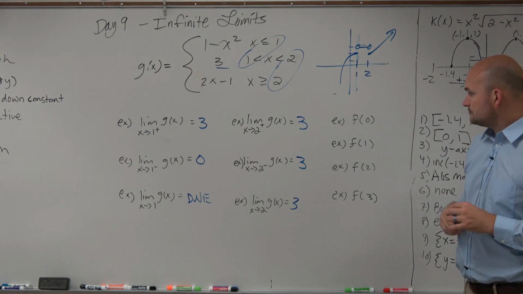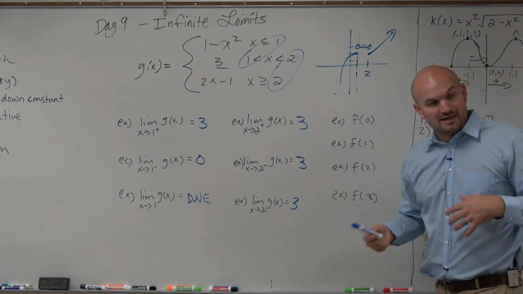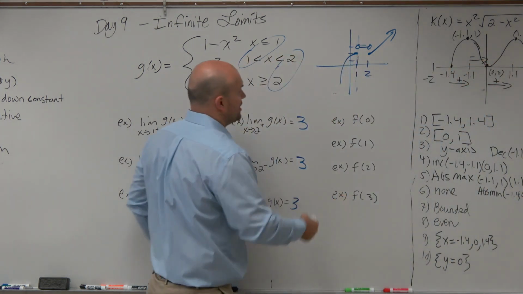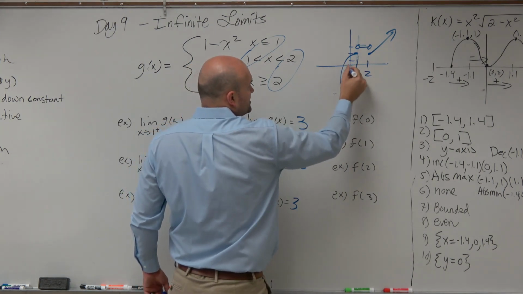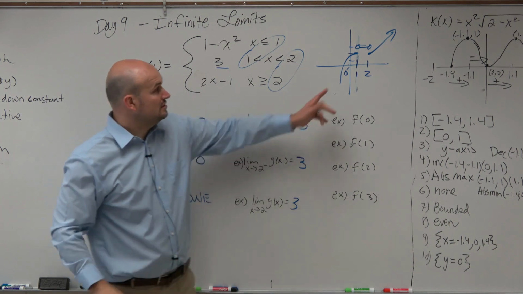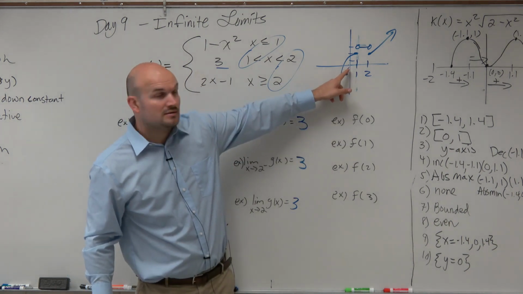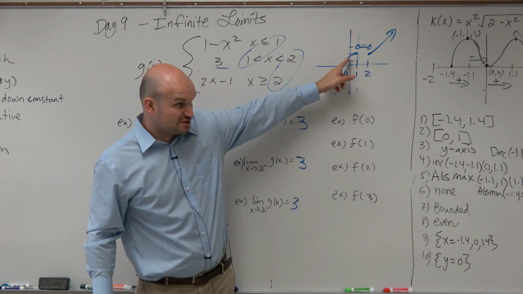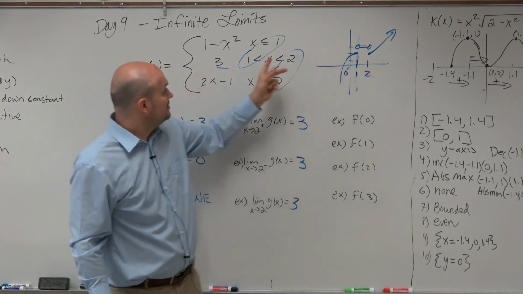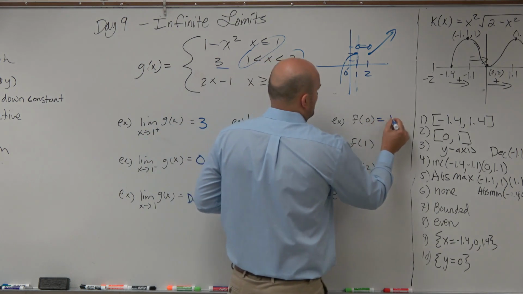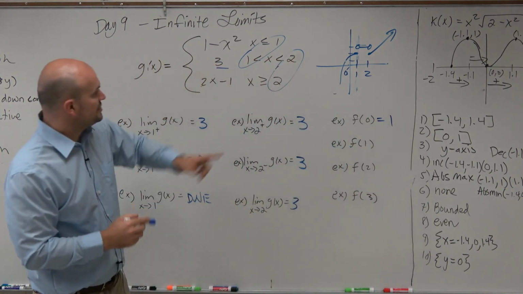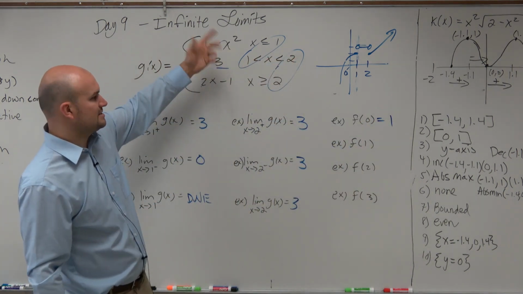So now here's evaluating. When you're evaluating, like f of 0, what function does that fall under? If here's 0, which function does 0 fall under? This function, right? This quadratic one. Would you guys agree? So I just have to plug 0 into that quadratic, which gives me 1. So you just plug in 0. 0 squared is 0, 1 minus 0 is 1.